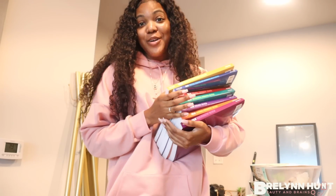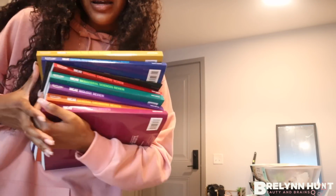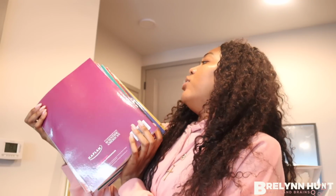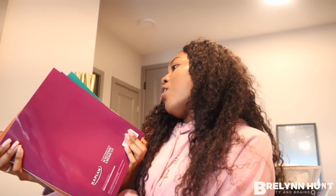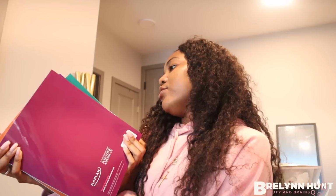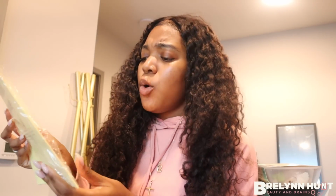You guys know that I do have books from Princeton, but these are basically a part of my tuition. So we have all the books here: physics and math review, CARS, organic chemistry, behavioral sciences, biology, general chemistry, and biochemistry review. They even gave us a note board booklet, which is really helpful with the pen.